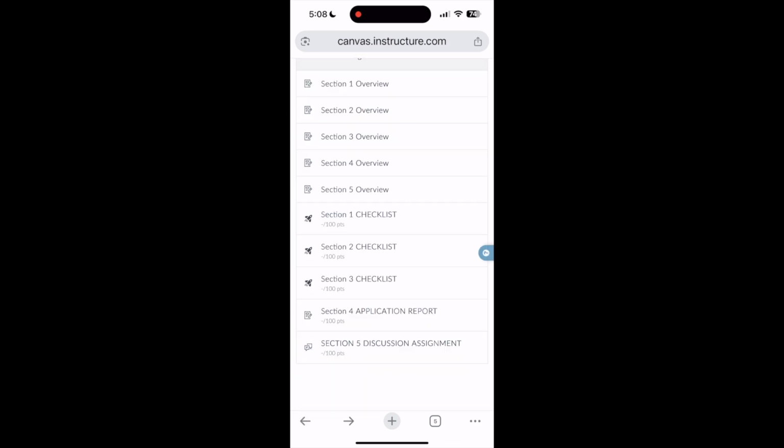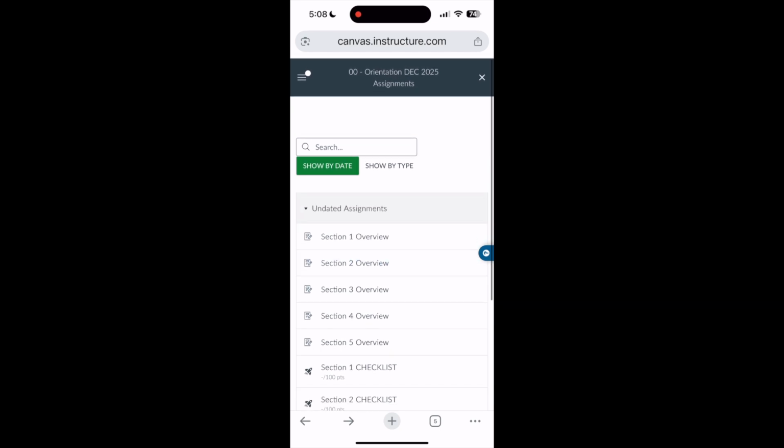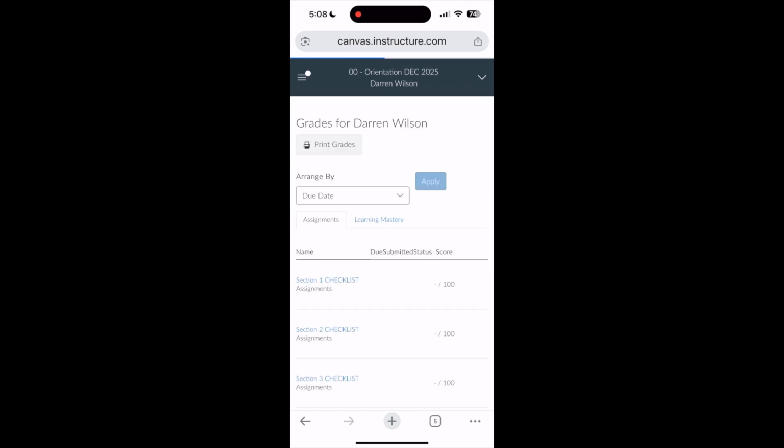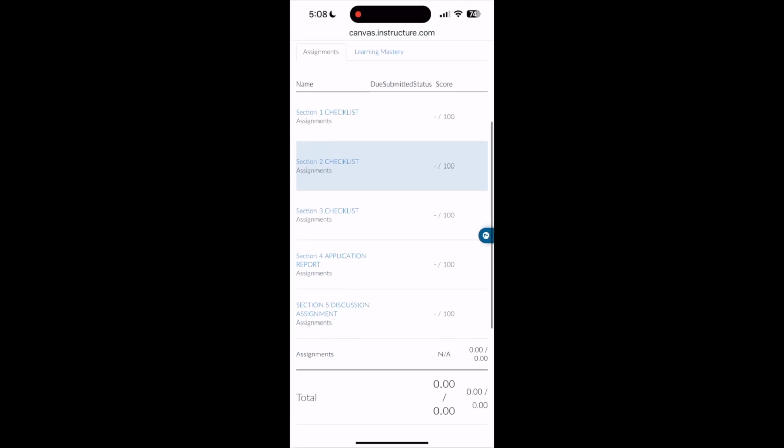I'm going to click back over here, go back to the menu, and I want to show you on this menu how to click on your grades tab, and you'll be able to check your progress. So when you click on grades, this is going to pull up your grade book, and you can see that we have 5 assignments here that will all get grades. And you'll also be able to see that each one is worth 100 points. Right now, you see the little dash next to each one of those. That just means I haven't submitted anything yet.